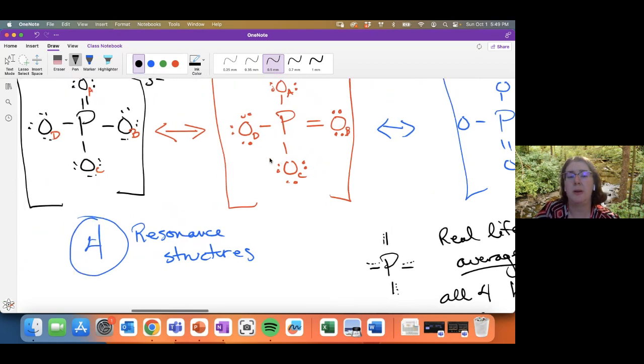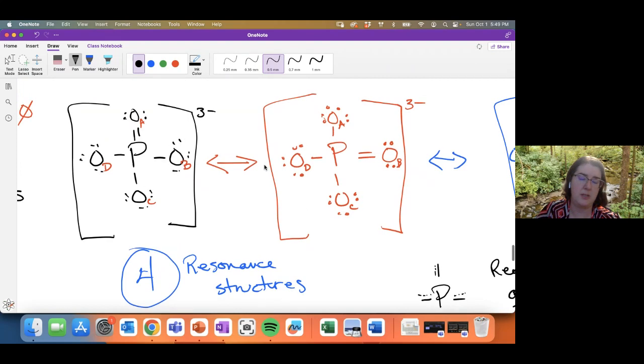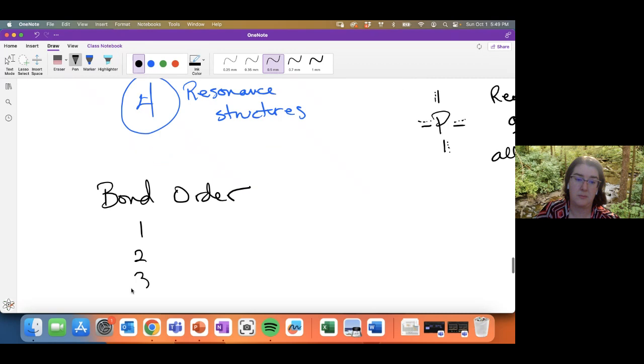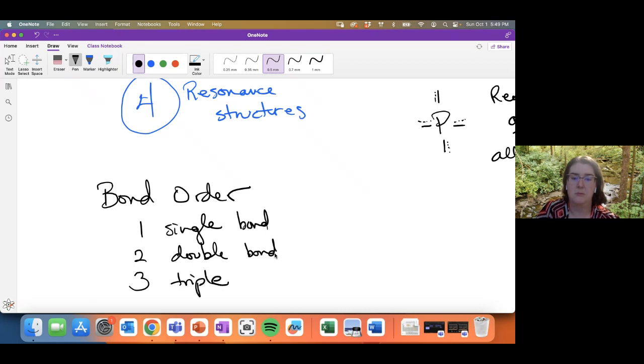This is the reason why we usually pair resonance structures, the 4 of these, with bond order. So I don't know where y'all are, but in my class, I always throw bond order up when I just say, hey, there's a single bond, a double bond, and a triple bond. Bond order, and we'll come back to it. For a single bond, bond order is 1. For a double bond, bond order is 2. For a triple bond, bond order is 3.